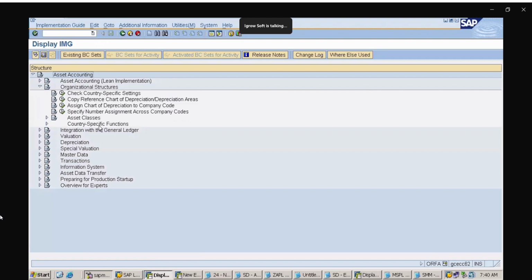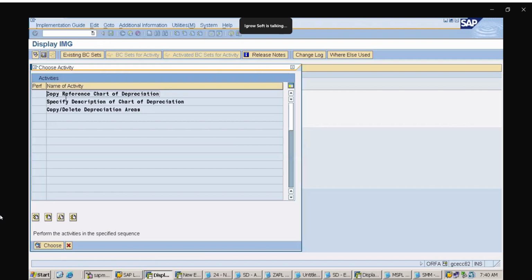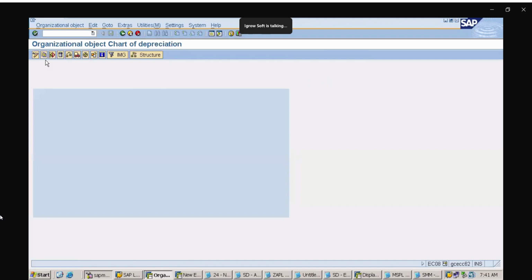You see this one, copy reference chart of depreciation, copy, and then here. So somebody might have changed the name of the original standard one. So don't worry.